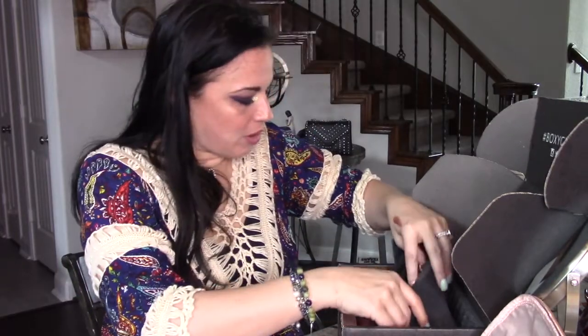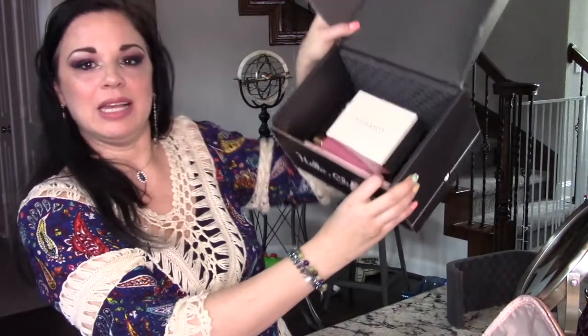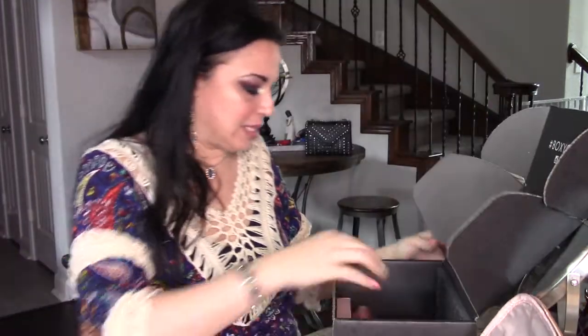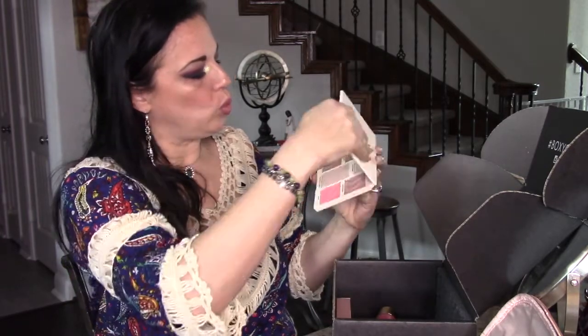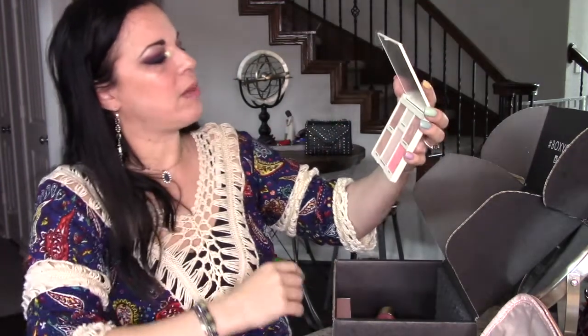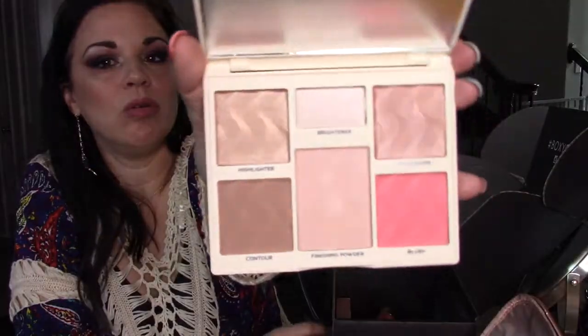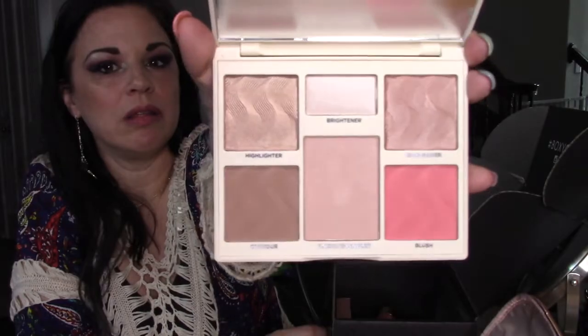Okay, there's all kinds of stuff in here, you guys. Oh my God, I just want you to see. There's a lot of things in here. Cover FX, we like that brand. What is this? Ooh, okay, so this looks like a bronzer, some highlighters, and a blush. Oh, that's pretty. Look at that. That's nice. It's a Perfector face palette.